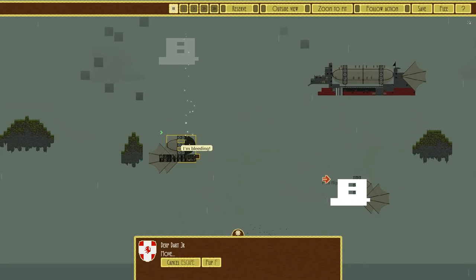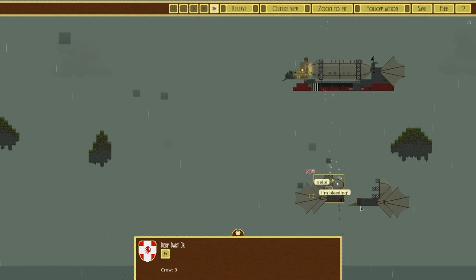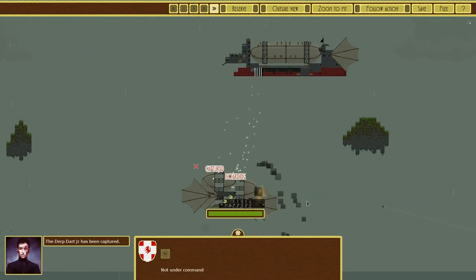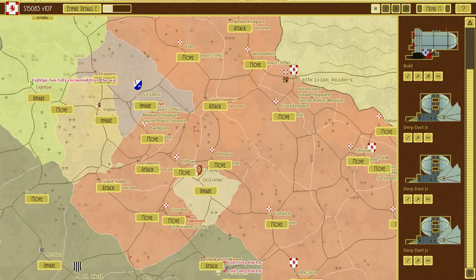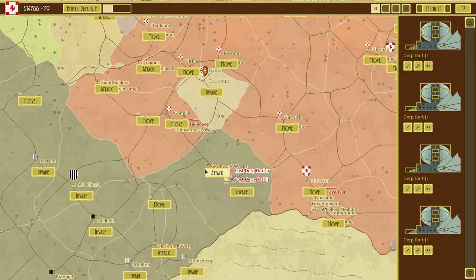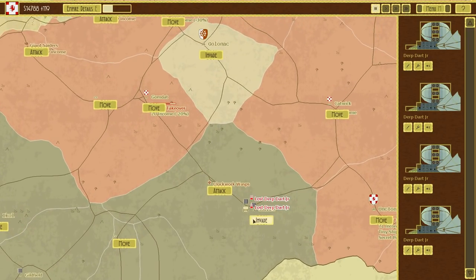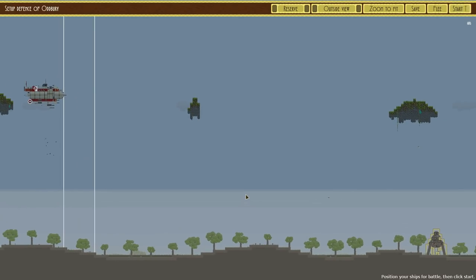Darn it. Yep, this is a terrible thing. A much heavier boarding craft is now taking our borders. Okay, you get repaired. Thankfully, we have loads of them, and I'm going to do that again. I'm going to send them all against him, and I'm going to capture their boarding vehicle, and then that'll be our boarding vehicle. And the enemy are attacking us.